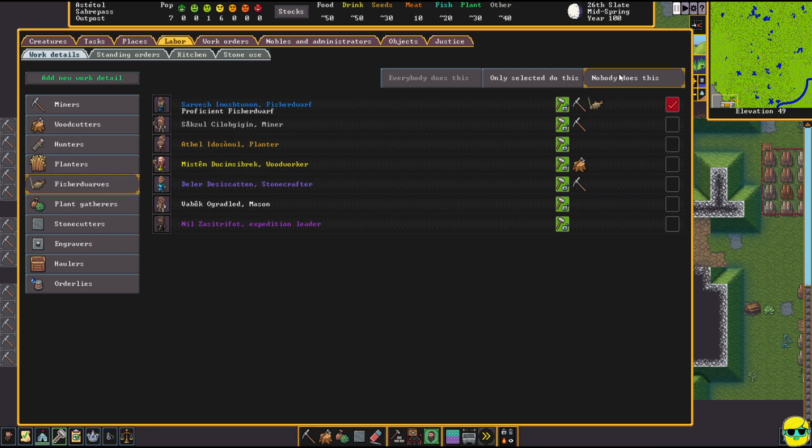I don't like fishing because there are dangerous animals by the waters like crocodiles and things, and I don't want my dwarves to get killed fishing. Sometimes it's not dangerous, and you're okay, and we might do this later, but for now, I'm going to turn off fishing. I'm also going to go to woodcutters, and I'm going to add the planter to the wood cutting just to get more people cutting down trees if we need it, and the expedition leader as well.